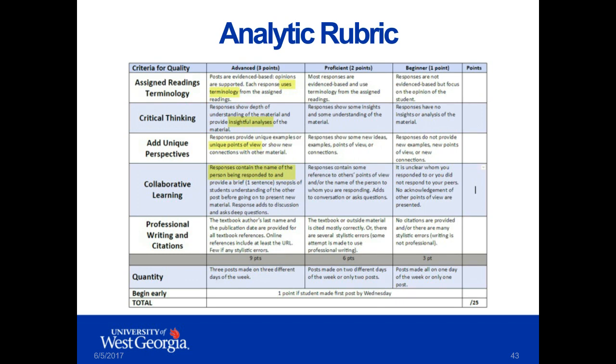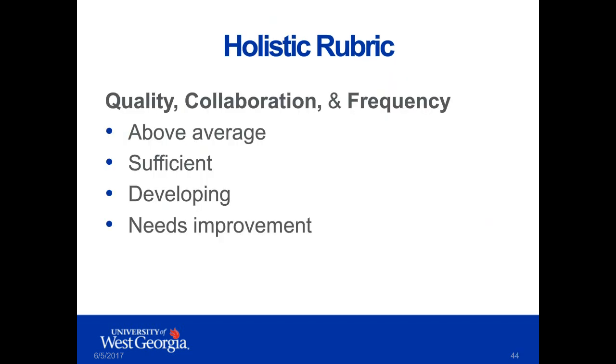You can also grade based on a holistic rubric where you have various criteria and then just give them some points. I don't agonize over the grading process because my goal is, are the students engaged with the material? And if they're engaging, I'm giving them points. So from that perspective, you might just want to get rid of the rubric, right? And just have some criteria: really engaging, you're collaborating with each other, you've got a sufficient number of posts or something like that. So I wouldn't sweat it too much.